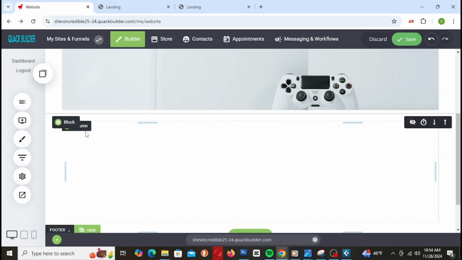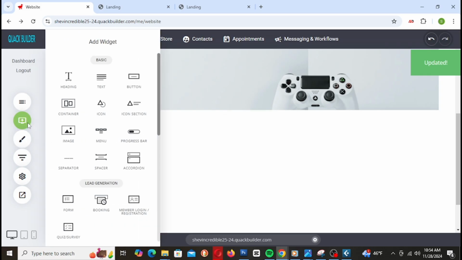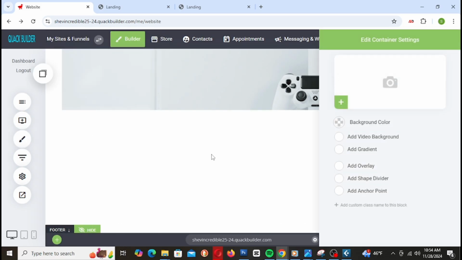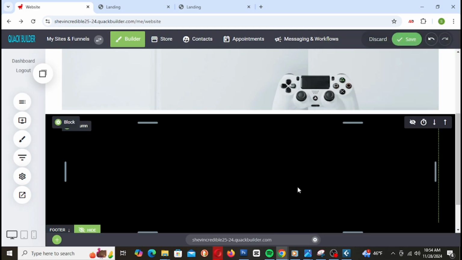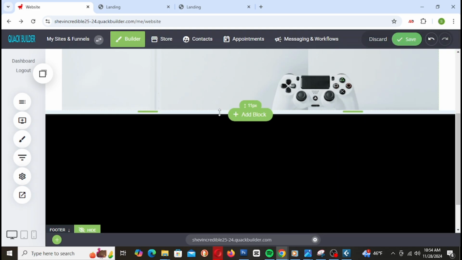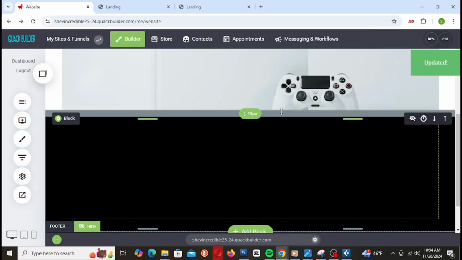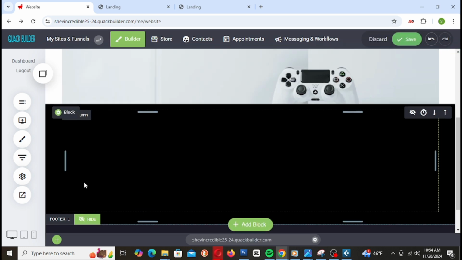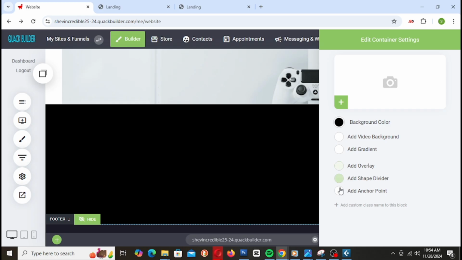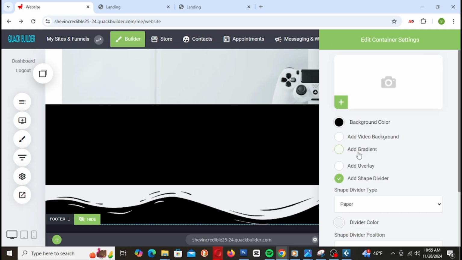Let me put it in black. Yep, just like that. Let me put it all the way up. All right, and for this, I'm going to make it into a shape. So I'm going to add a shape divider on there. You can choose the more appropriate shape for you.